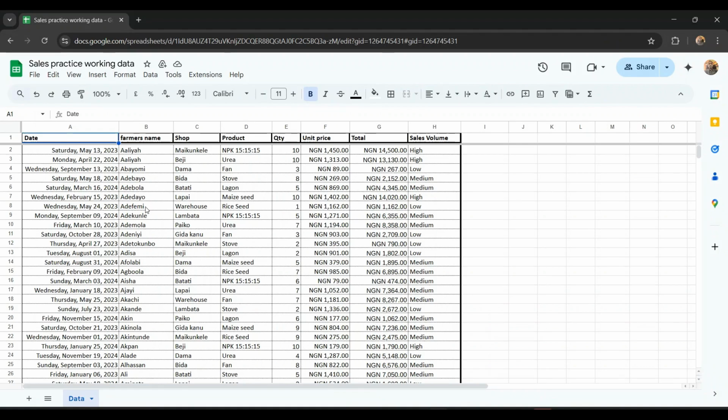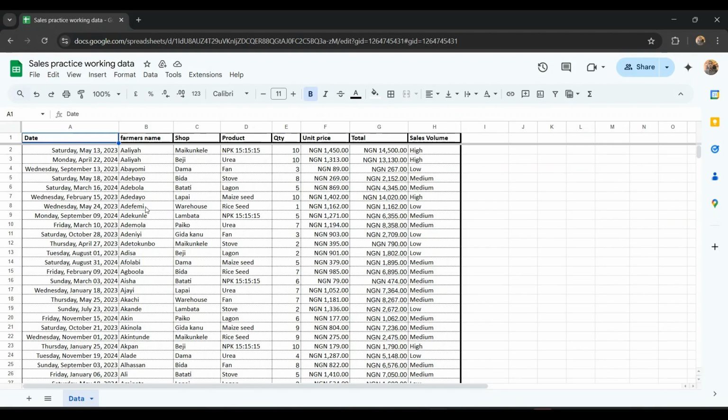Today we'll be looking at a particularly powerful function in Google Sheets, which is called a pivot table. If you've ever struggled to summarize large data sets or wondered how to make sense of rows and columns full of numbers, you're going to love this. By the end of this video, you'll be able to build and customize a pivot table with confidence, even if you've never used one before. So let's jump in.